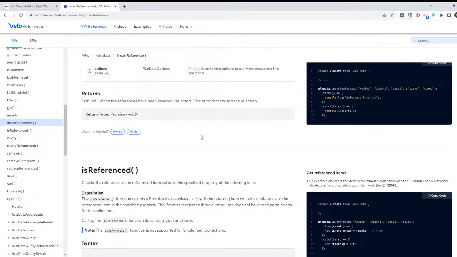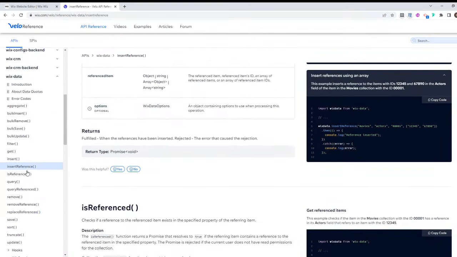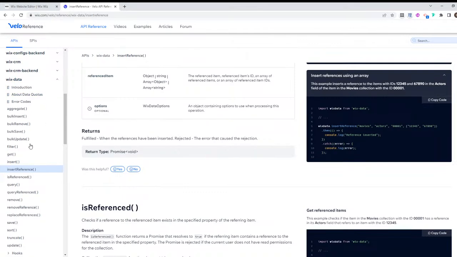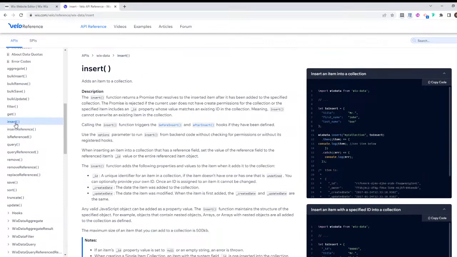Basically, to any question like what Python just asked, the answer is almost definitely yes. The question is just how. If you take a look at this Wix data in the Velo reference, you'll see things here like query, get, insert. This is for inserting a regular item into a collection.